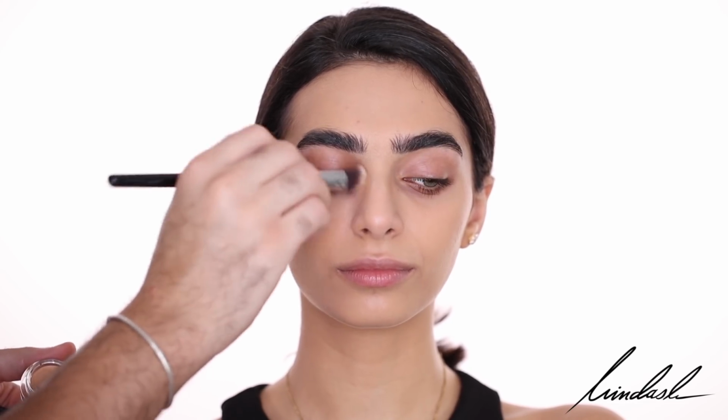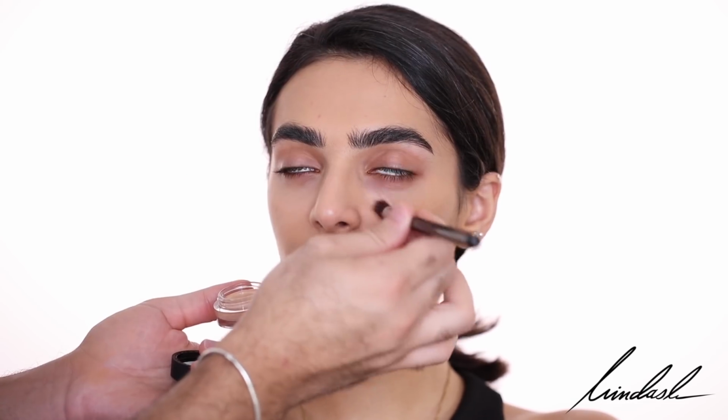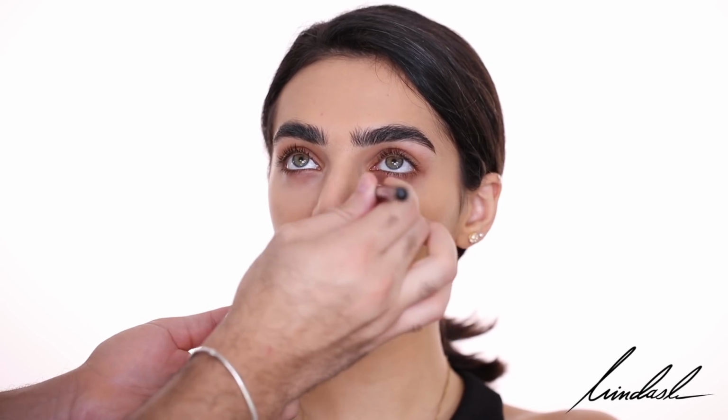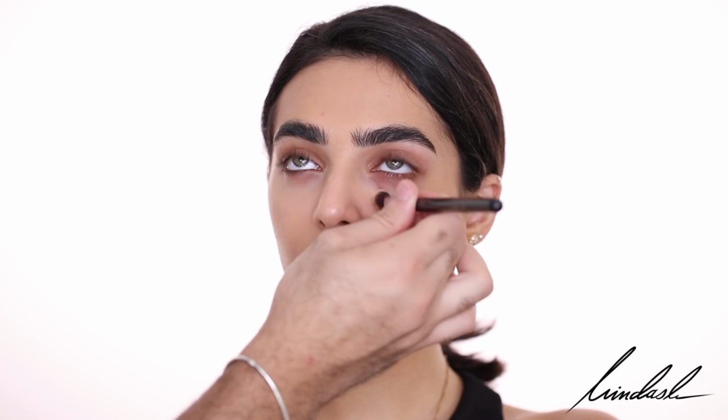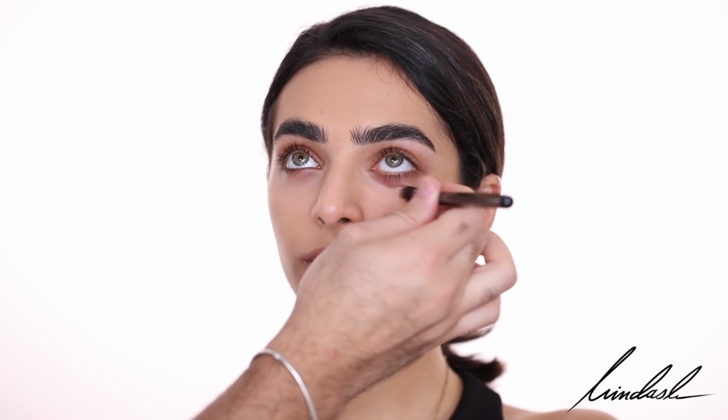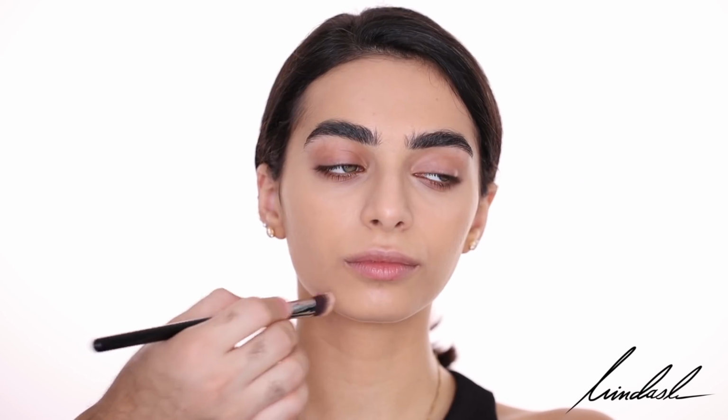I like to kind of blend and tap into the skin to make sure I really get into the skin. Again, I am working in very thin layers. This concealer is amazing. It doesn't crease, and it gives you that really flawless natural look. It is a matte finish, but it's not flat.